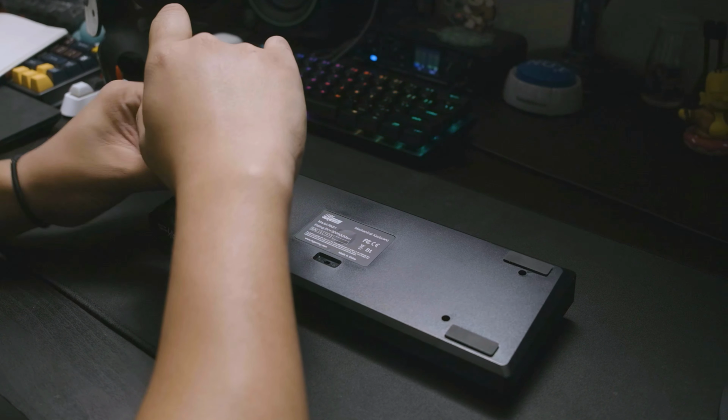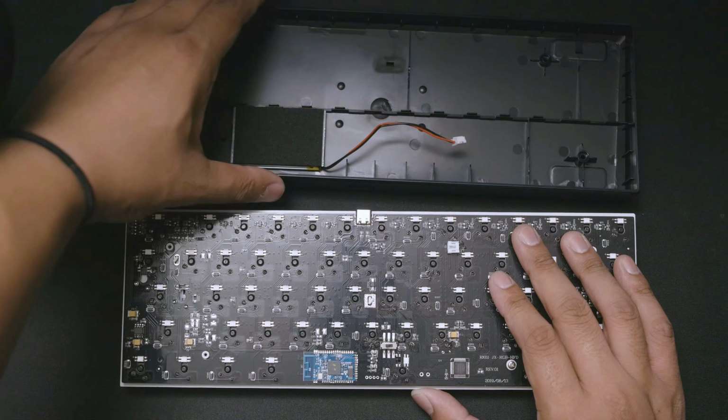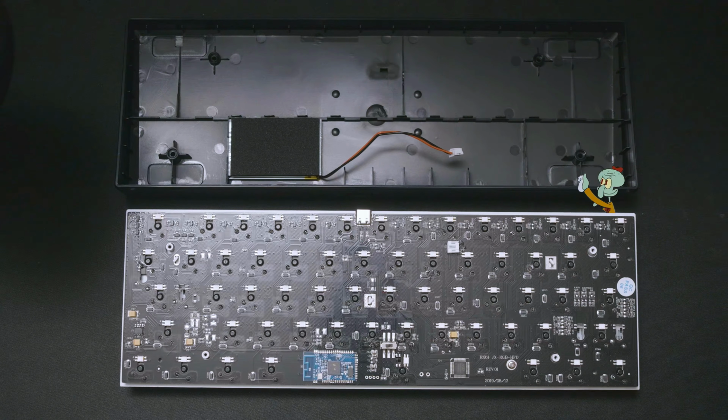Cracking open this keyboard is actually pretty easy, since there's only 4 screws you need to remove on the bottom of the keyboard. Once we've got it open, the keyboard case is of course hollow, with a little space being taken up by the battery. The PCB doesn't sit too far above the bottom of the case, allowing the case to not sound too hollow when typing. As for the battery, it is removable, so you can technically give the keyboard a larger battery, or you can take it out just so you can paint the case.